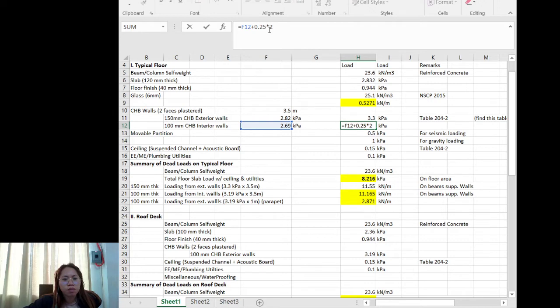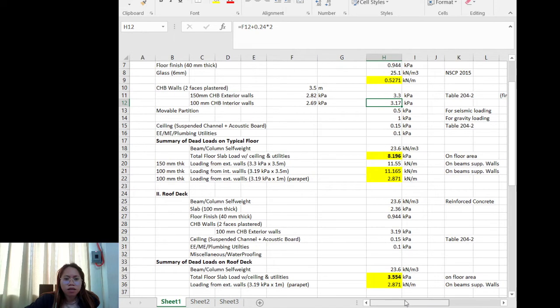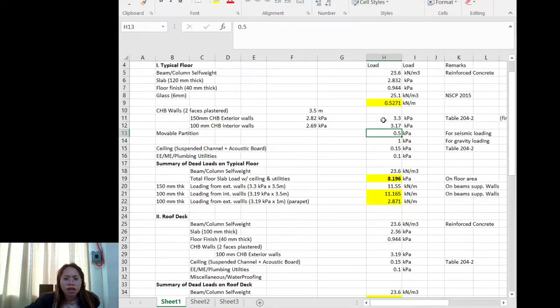This value plus, I think this is a mistake, no? This is 0.24, not 0.25. Alright. Then, the movable partition, which is 0.5 kPa.